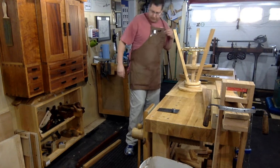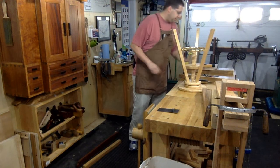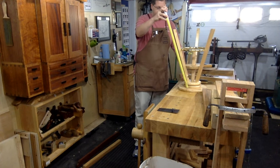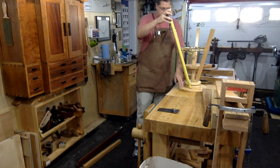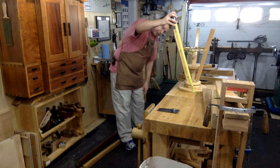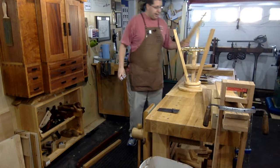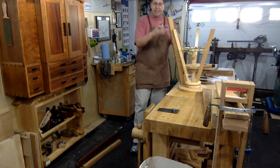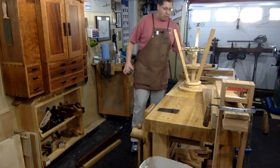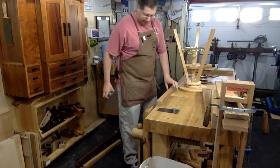So then what I needed to do is grab my tape measure. Where the heck is my tape measure? Oh, it's right in front of me. I started measuring along this axis, along this splayed angle. Again, it's a little difficult to measure from the top of the seat, but I need to add on the dimension of the seat, or you can do it out here on the bench top, set that angle and measure what you're doing there. I ended up playing with my legs, knowing the height that I wanted, and measuring out the legs themselves along this splayed angle. What I came up with is back legs.